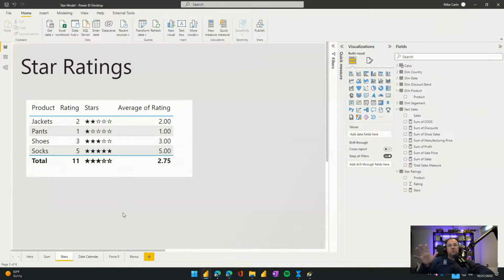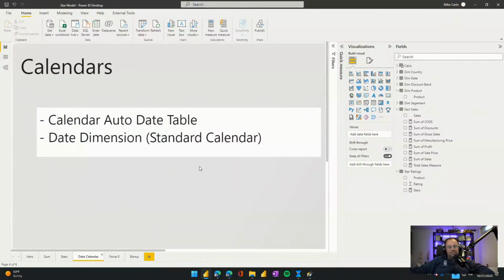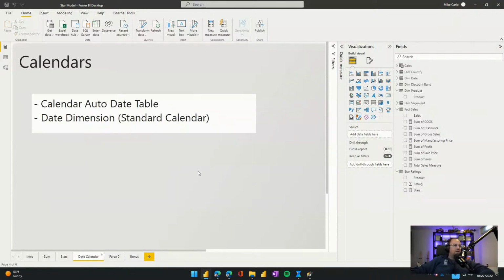Okay, star ratings are cool. It's text-based. It's kind of interesting. What's next? What else can we do with this tool? Well, I'm glad that you asked. I do this all the stinking time. Every model I work on, I'm going in and I'm turning off the auto calendar feature of Power BI Desktop because I like to have my own doggone date calendars. And I like to build them my way, the way I like to build them.